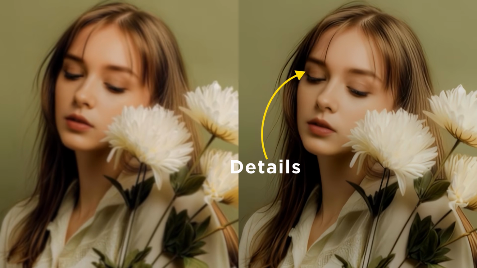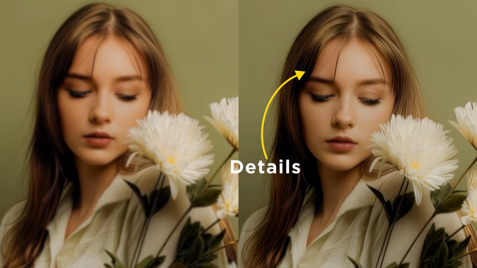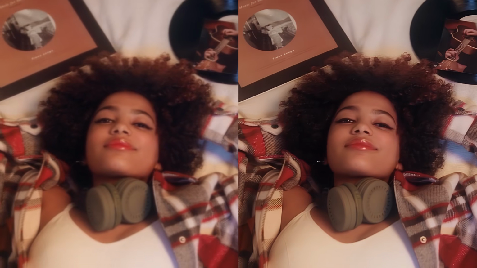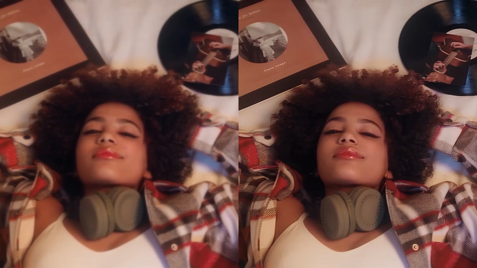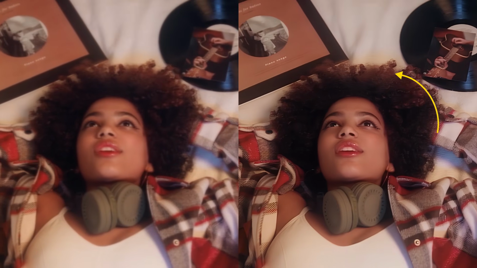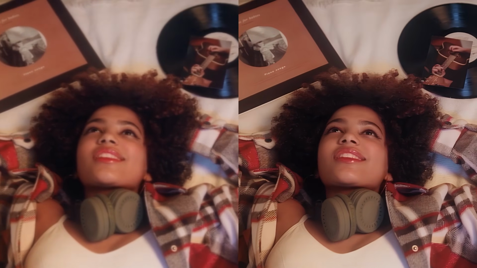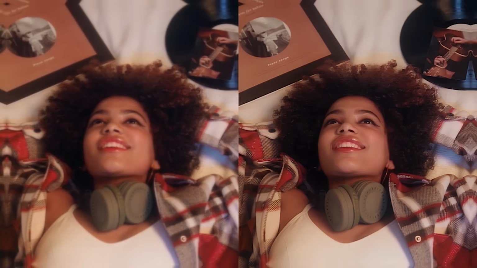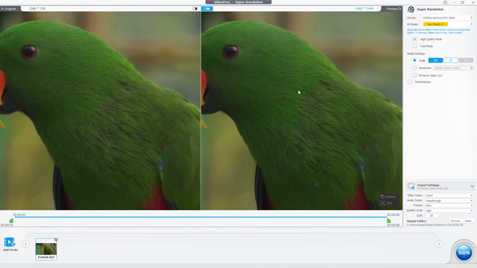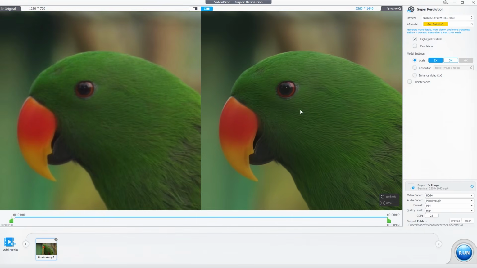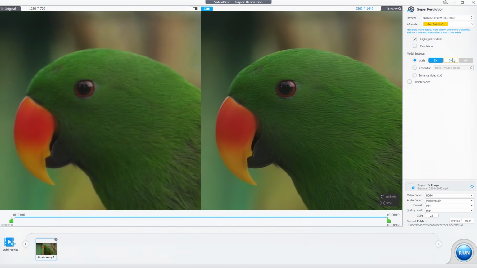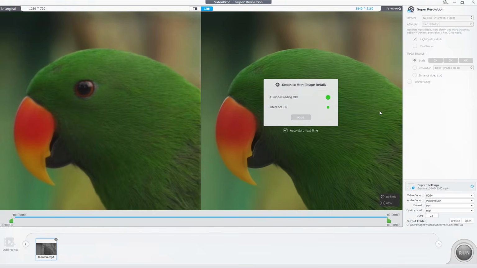After the process is complete, the difference becomes even more noticeable. The output file has visibly more detail, improved clarity, and a higher overall resolution. And here's another example that really highlights how effective the sharpening is, especially in bringing out finer textures and small details that weren't as clear before. It's not just about sharpening though. It can actually add back missing details, like in this example where you can clearly see more definition in the feathers.